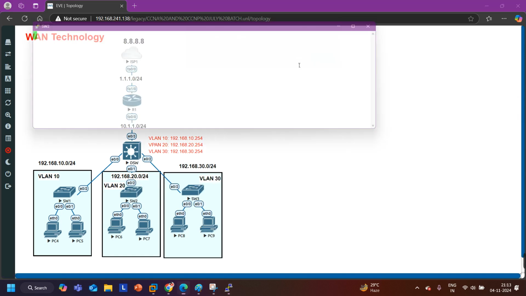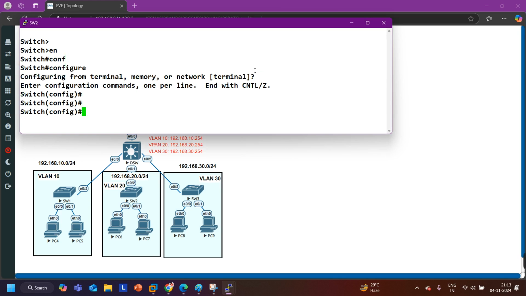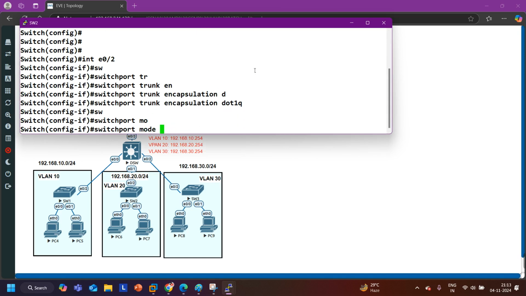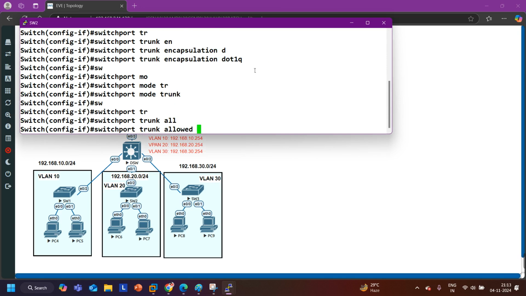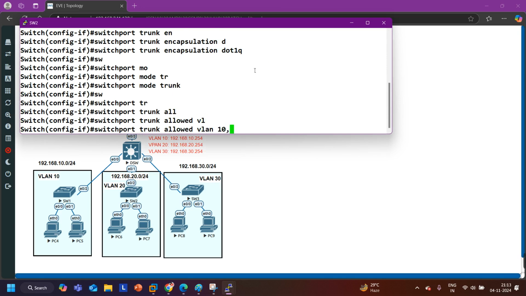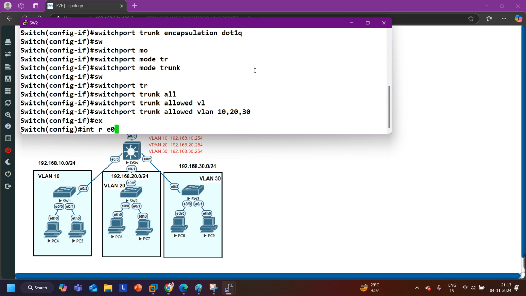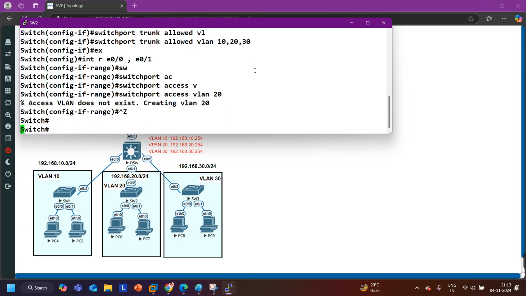switch number 2, access layer switch 2, and let's finish the configuration. Interface E0/2, switchport trunk encapsulation dot1q, switchport mode trunk, and switchport trunk allowed VLAN 10, 20, 30. Interface range E0/0 and E0/1, switchport access VLAN 20.